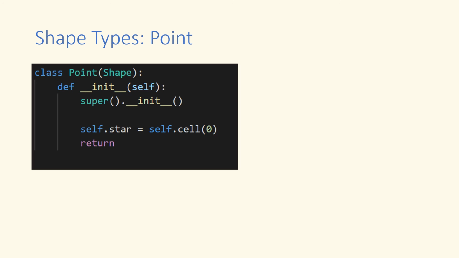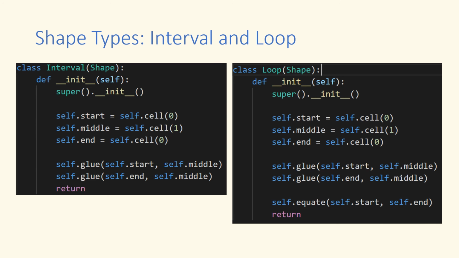So let's look through the three examples of shape types we discussed earlier in this talk, saving the square and cylinder for next talk when we discuss operations such as the product of two shapes. Again, for the point, there isn't much structure. A single cell of dimension 0, which we label star. For the interval and loop, the story is slightly more complicated. We have 0-dimensional cells, A and B, which here we label start and end. We also have a 1-dimensional cell for I, which we label middle. And we glue each endpoint onto the interval. As before, the loop is different from the interval in a single way. That extra relationship where we equate start to end.